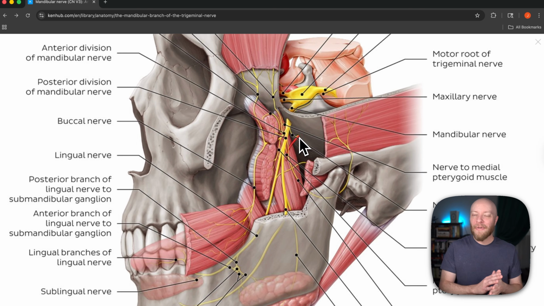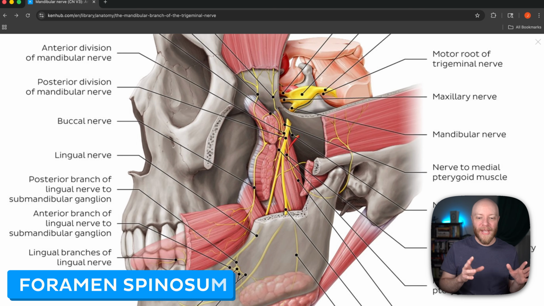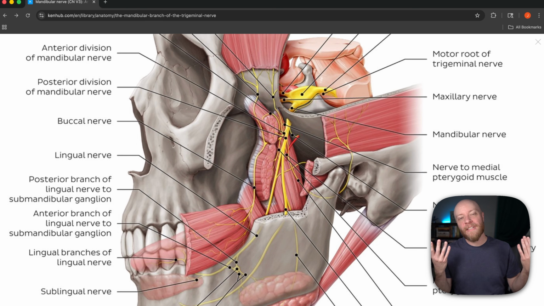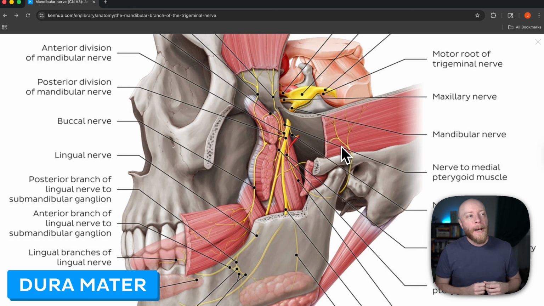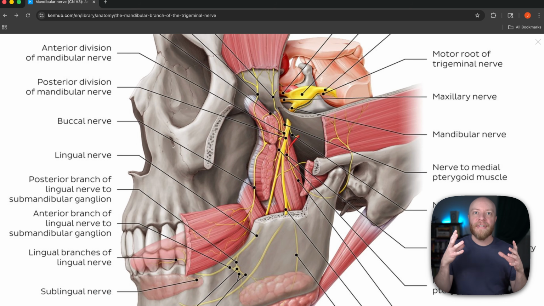It goes in through this tiny little hole called the foramen spinosum, and it's going to innervate the meninges, specifically one layer of the meninges in this local area called the dura mater. The dura mater is like this tough outer wrapping for the nervous system, and it goes all over, right? It's not just the brain, it goes down the spinal cord. Now, it is not going to innervate the entire dura mater. It's going to be localized more to this region around here, but I love it. Going right back in.